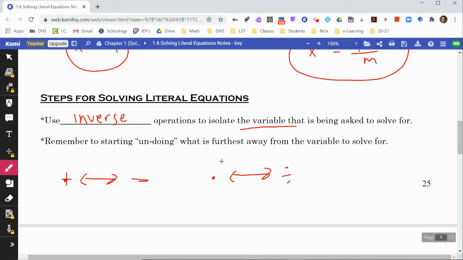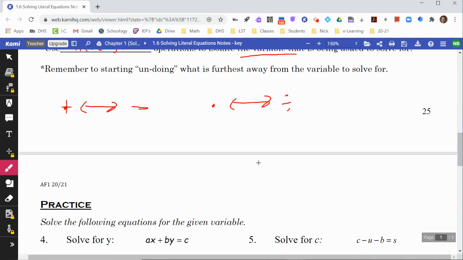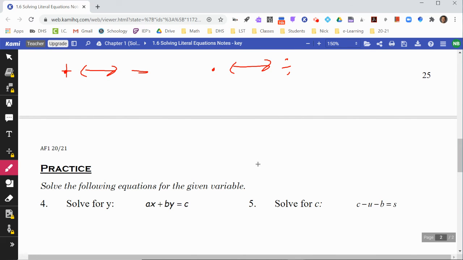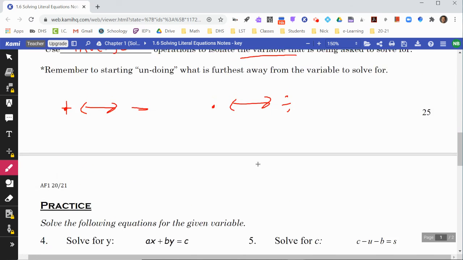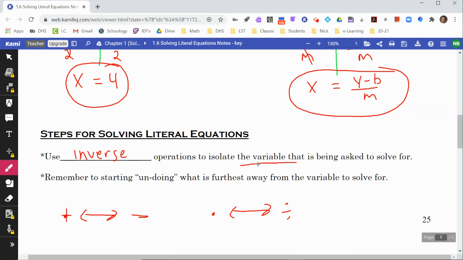We're going to stop right here at the bottom of page 25. Then tomorrow when we meet in class, we're going to review this again and then start looking at page 26 to do some practice. But we're going to save page 26 for tomorrow. And hopefully these notes made a little bit of sense today. That's my goal, just a little bit of sense, so that tomorrow we can start talking about this some more and do some more practice.